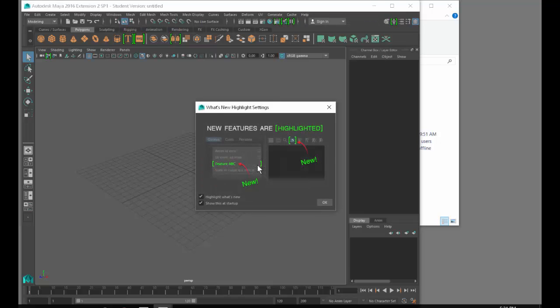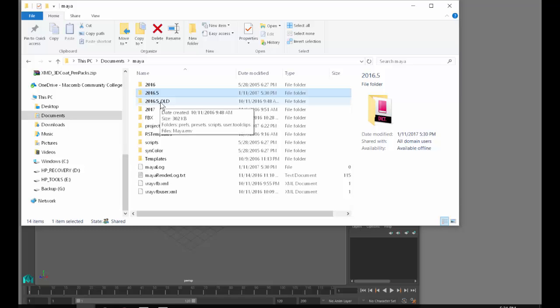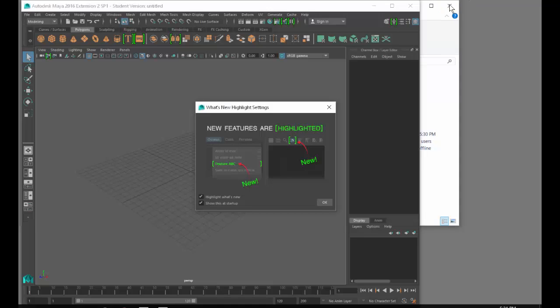Yep. Some people, especially in a lab environment, will just rename their preferences. So on mine, I put old. That way I can just delete this folder when I'm done and get back to the preferences that I already had set up before. So it's really nice because not only can you back up your file, but you can back up your preferences. And your preferences are more than just some options I set here. Your entire workflow can change. There are people who customize their interface exactly the way they want it so that it works super efficiently. Cool.